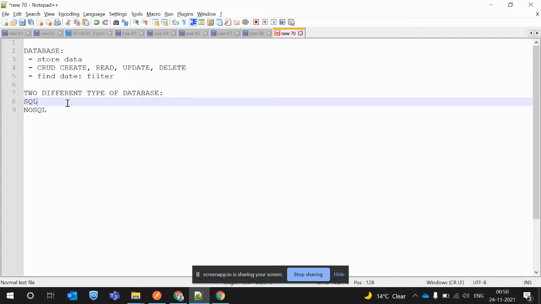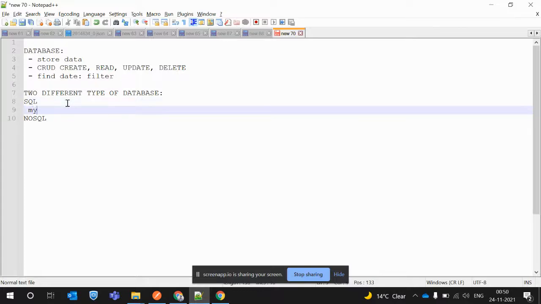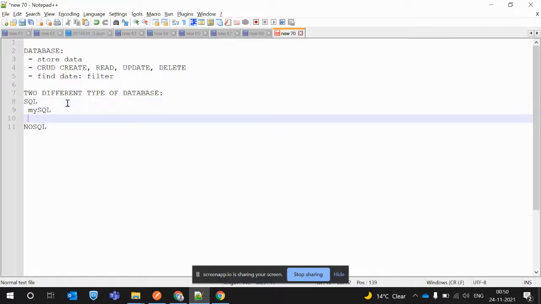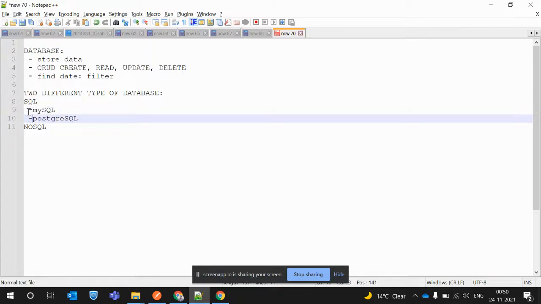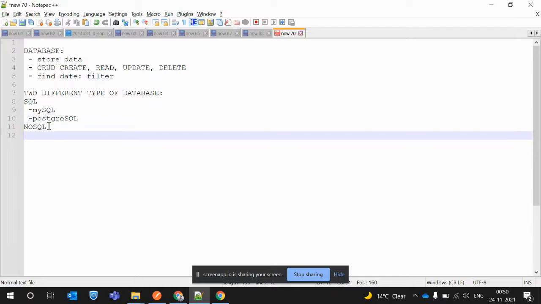Inside SQL, we have MySQL, very famous, and then PostgreSQL, also very famous. And in NoSQL we have MongoDB. This is a very famous NoSQL database written in C++. So it's very fast and highly scalable.